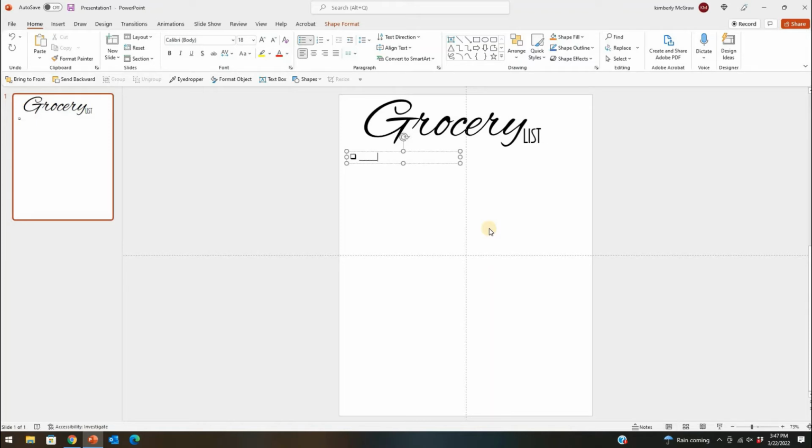So what I'm doing here is I'm holding the shift button down and then the underscore button, and I'm just kind of dragging it across. And then what I'm going to do is create a little bit of space and then do it again. And let's see, I'm going to pull this out just a little bit. Okay, I think this is just a little long. The reason for this is I want to have a spot to write what I'm going to buy, and then I want a spot for the quantity.